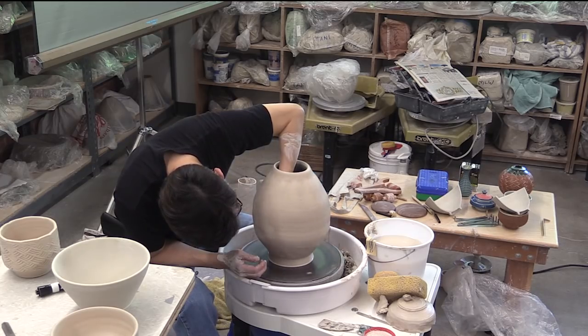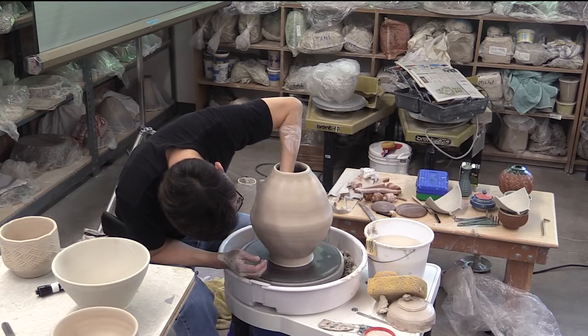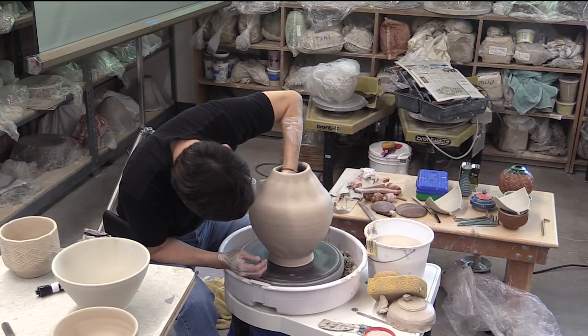Some people do use the torch to get an even thinner wall if you use a torch to dry the surface more.